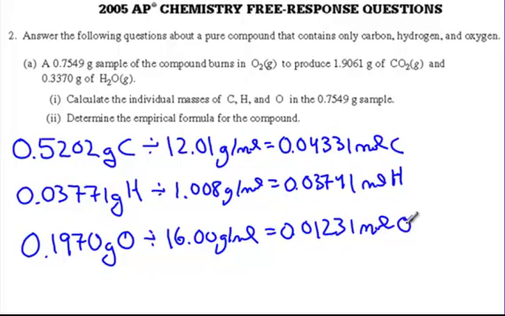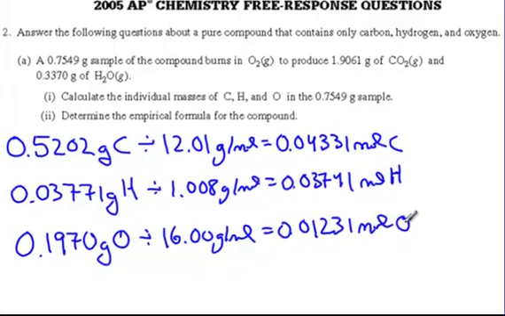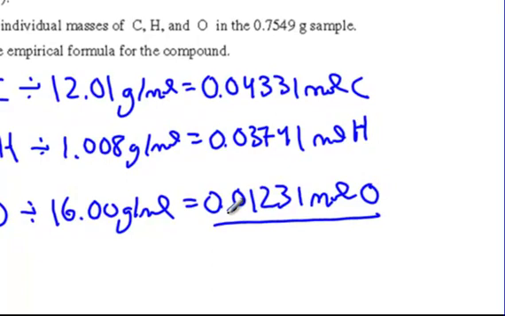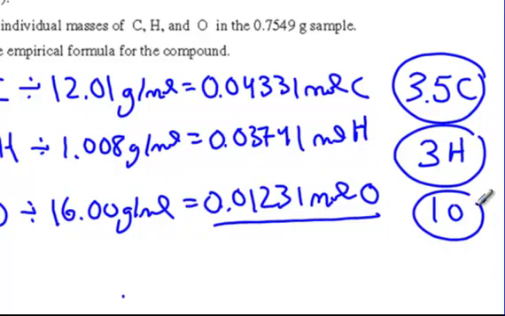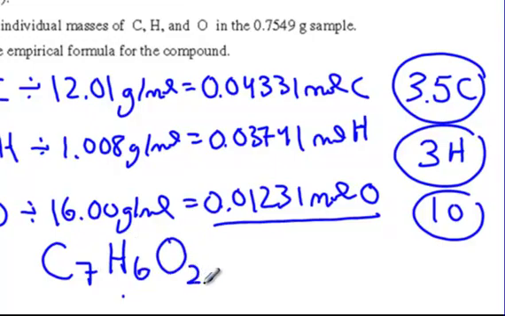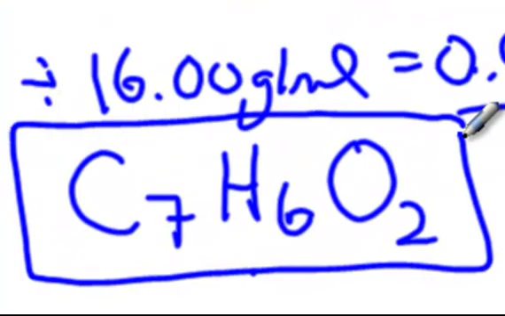And at this point, I have all three moles and I can't quite see my molar ratio. So what I'm going to do is divide by the smallest one. I'm going to divide them all by the 0.0123 moles. And I end up getting a molar ratio of 3.5 carbons, three hydrogens, and one oxygen. Now that doesn't come out to a simple whole number ratio. So I need to multiply all my moles by two. So I actually have seven carbons, six hydrogens, and two oxygens. And that is my empirical formula.